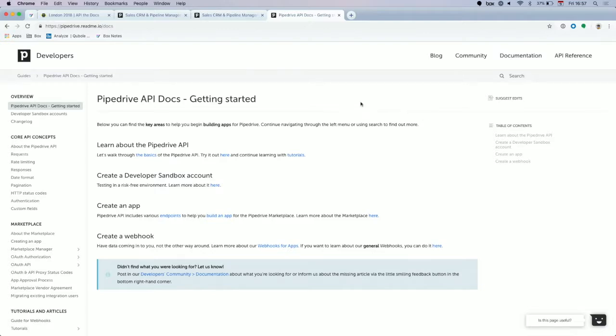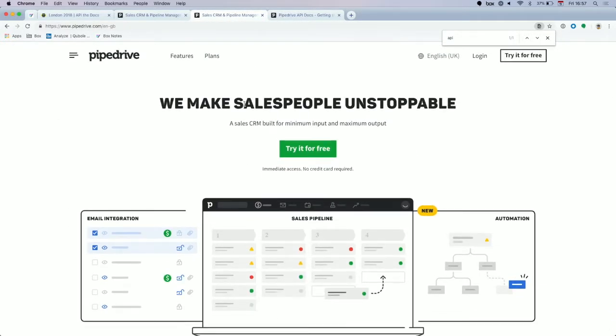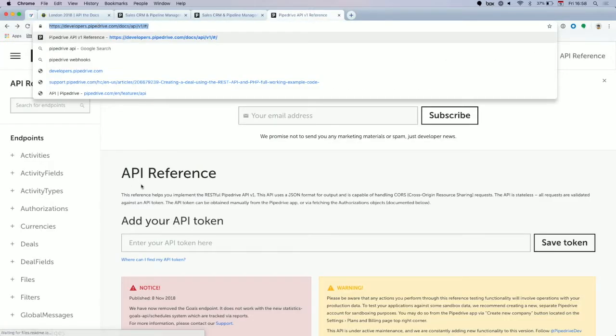Okay, so what is it? It's a CRM or not, yeah. So it's a sales CRM. Okay, so it's hard for me to understand what I can do from this. I can look at this. I think the best thing I can probably do is look at just the different API endpoints to get a context of what your product does.